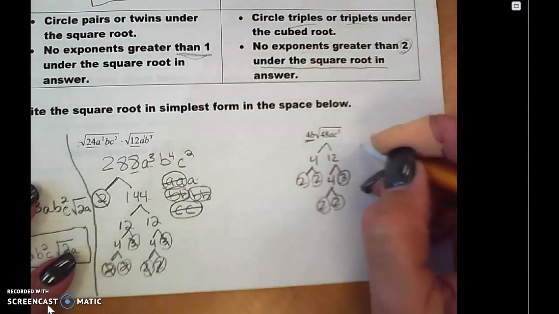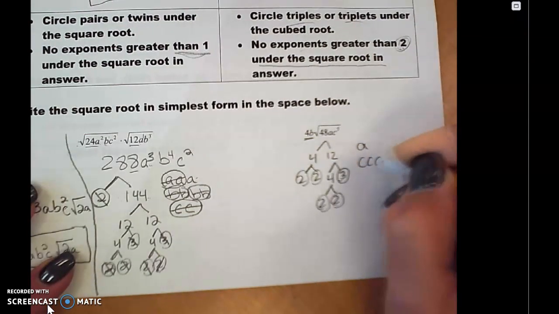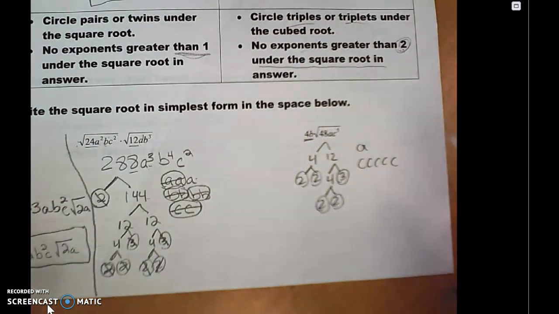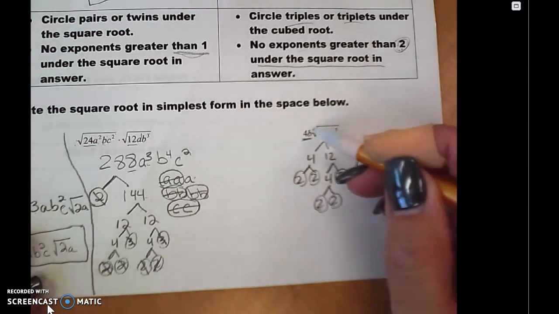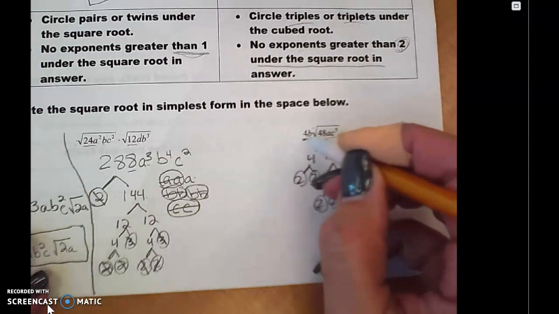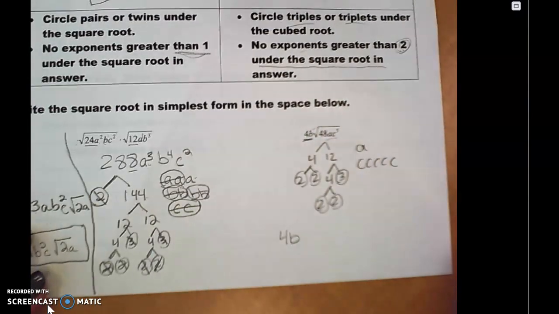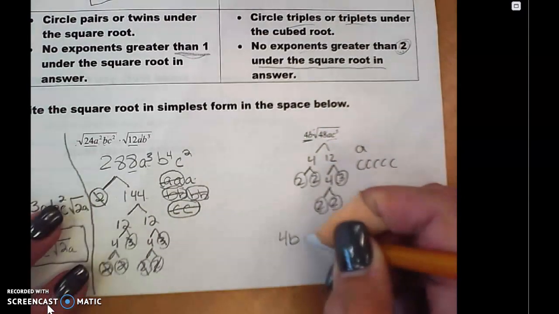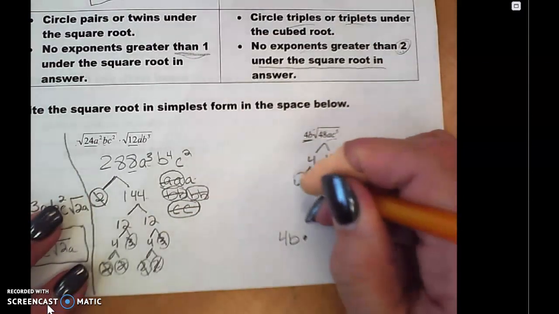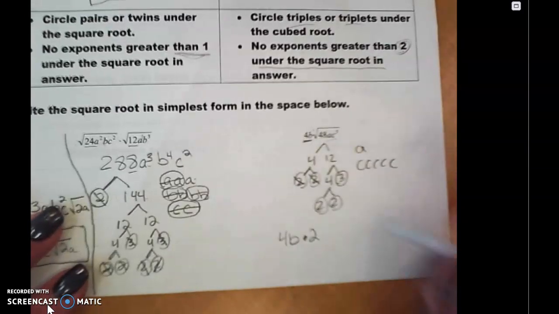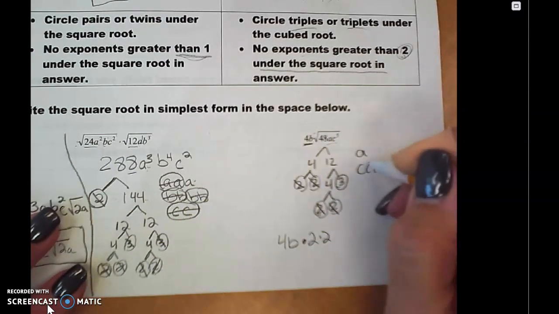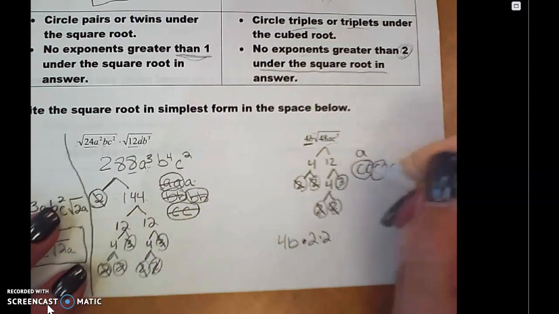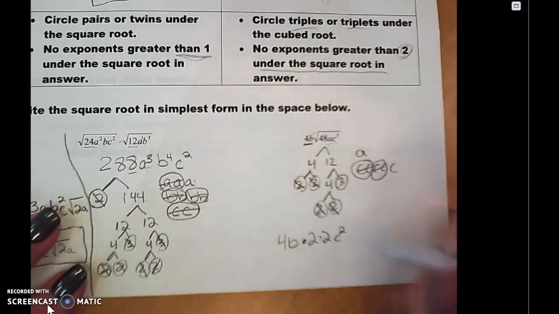You don't have to have this exact factorization. The a is just an a. And we have 5 c's. Okay, we need to remember, so I just factored this part. We need to remember we're pulling out pairs, but don't forget about 4b. Bring that 4b down or you will forget it. And you're going to multiply it to your pairs. I have a pair of 2's. I have another pair of 2's. Okay, I have 2 pairs of c's, so c squared.